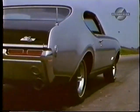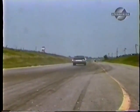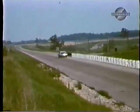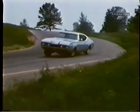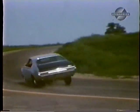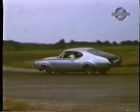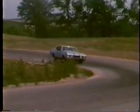We really wound this Silver Screamer again and again. Our best 0 to 60 run was 5.3 seconds. The fastest quarter-mile time was 13.24 at 107 miles an hour. And no matter how you slice it, that makes the Hurst Olds a goin' Jessie. After you pin your stomach to your backbone in these straight line runs, you suddenly find out she can handle through the corners with the agility of a bobcat.